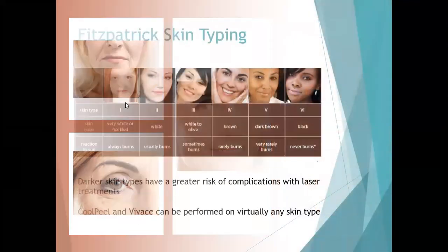She would also, the upper left, be a good candidate for Botox in the platysmal bands. For those of you who are familiar with or fans of Botox, a lot of people don't know you can get rid of these bands on the neck with the injection of Botox, but we're not going to talk any more about that today. That's a different seminar, but I do like to mention that because a lot of people do not know that if your neck tends to have these bands, they virtually disappear with just a little bit of a Botox injection.